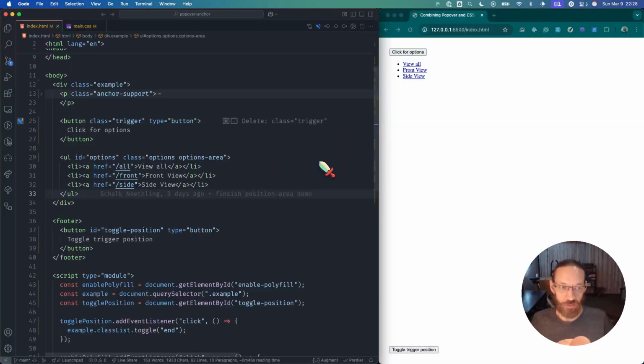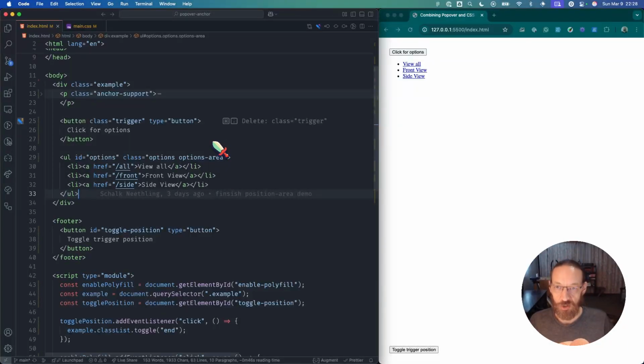Be nice if we can also press escape. Be nice if we can also click outside. That's quite a lot, and you'd have to do all of that with JavaScript normally. Also, for accessibility purposes, you obviously want to make sure that it works with the keyboard. You also want to make sure that when you close, for example, if you press escape, that focus moves back to the button that opened the popover.